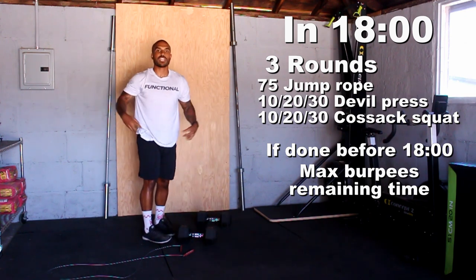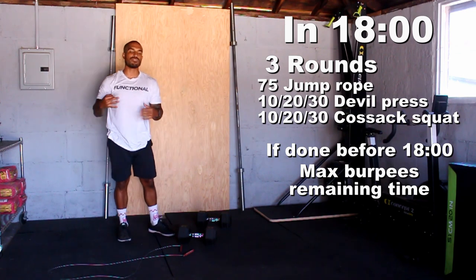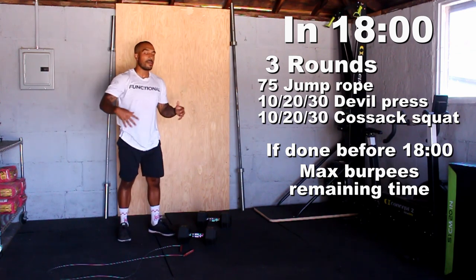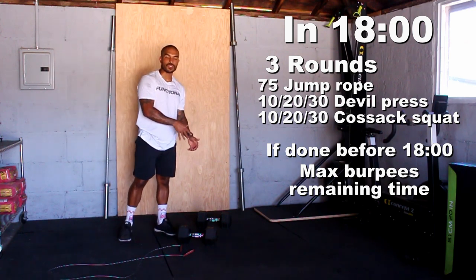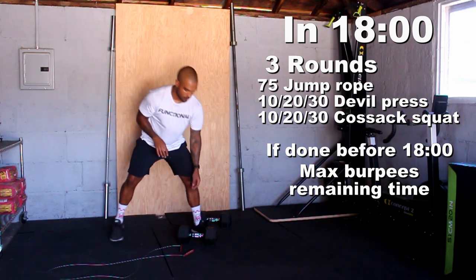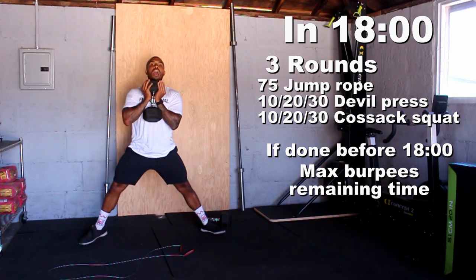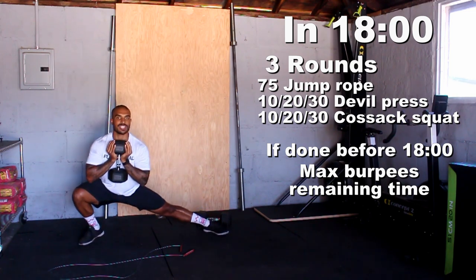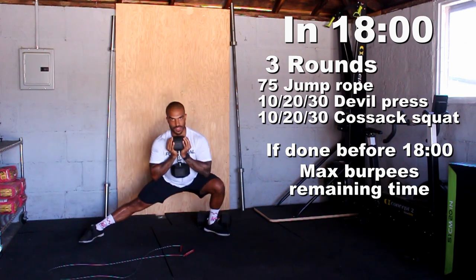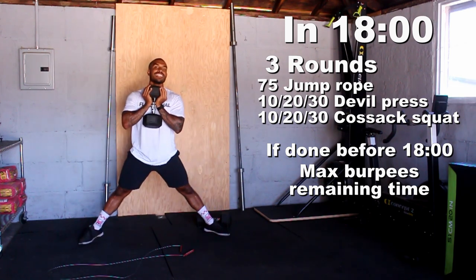The goal is to use as much hips and leg drive as you possibly can. Even though your back and your arms will work a little bit, make your lower half do as much of the work as possible. Once you've gotten 10 reps of those done, then you have 10 Cossack squats. For these, just grab one dumbbell, have a wide stance with the legs, a lot wider than shoulders width. Go down as low as you can one side, come back up, switch to the other side, back up, so you're doing 5 each leg.